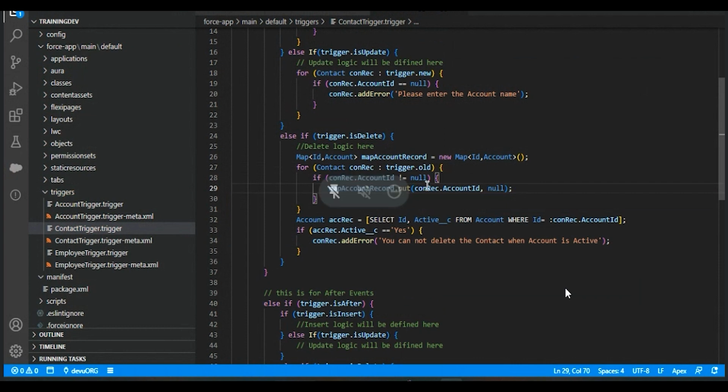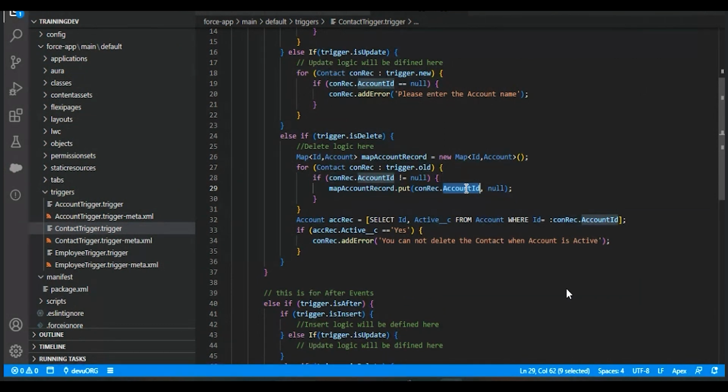If I have 200 records, the 200 account IDs will be the same, because contact 1, contact 2, contact 3 can all have the same account ID. To avoid that, I'm taking the account ID as a key, as a key is always unique.